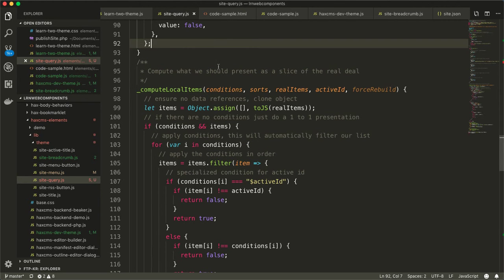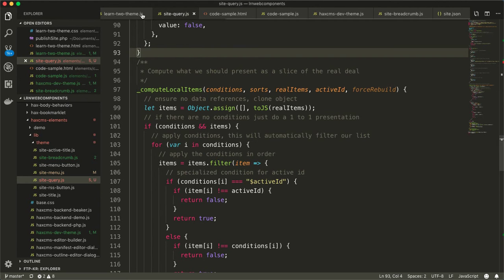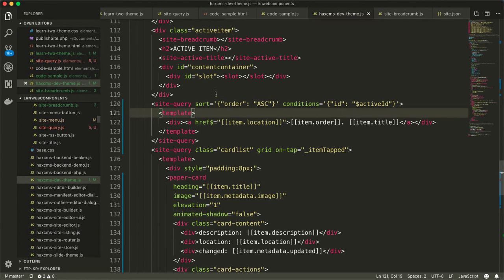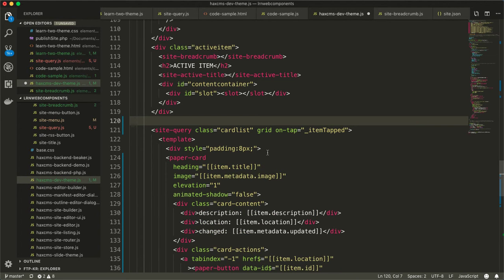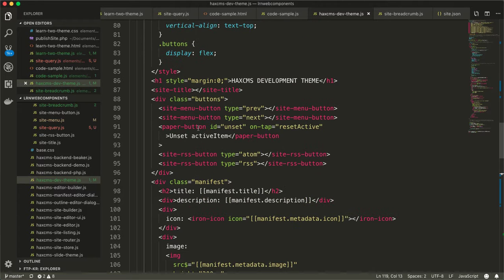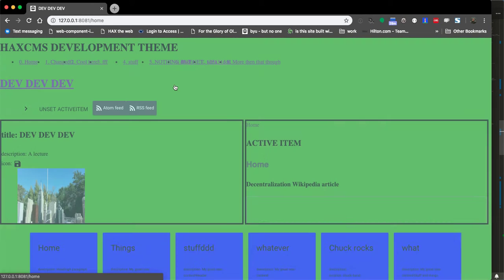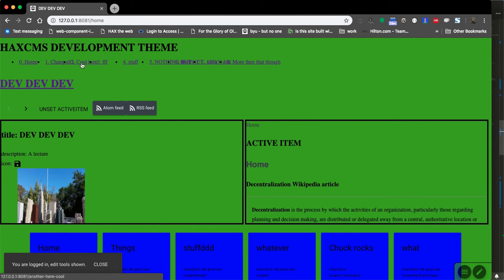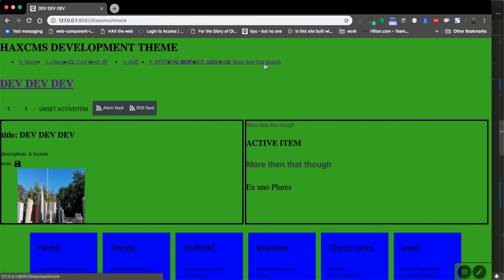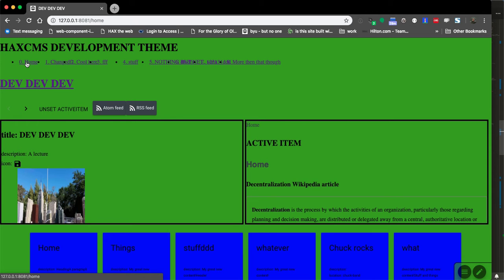So imagine with this, you'll be able to very easily construct a top menu, for example. If I wanted a top bar on my website that just had all of the high level items, I could pretty easily go in here, go to the top of the website, and say, give me those items, do it as a grid so they'll be in order, sort them based on order, and then where parent is null. And now if I did LIs here for list items, here's my top level links. Granted, I obviously have to style these, but now I have just created a top level menu that is dynamic relative to what's in that setup.